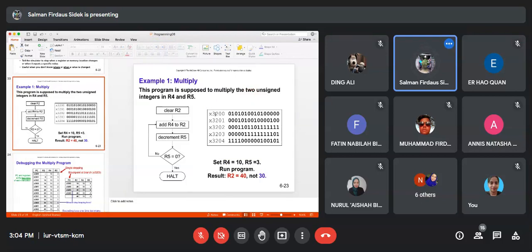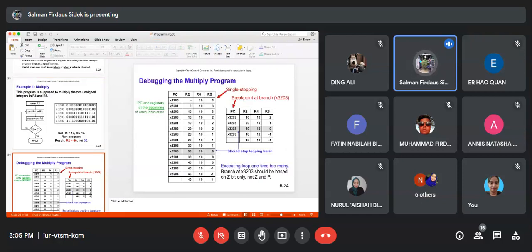One thing that you must remember is, let's say we want to check the instruction at 3,200. In the table, the effect of the execution of this line can be seen in 3,201.